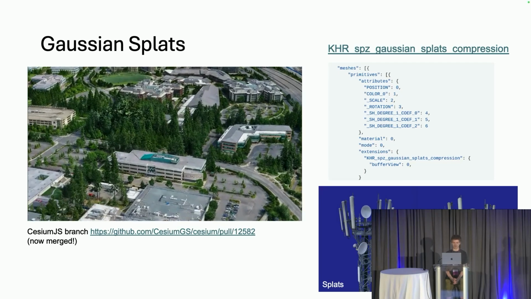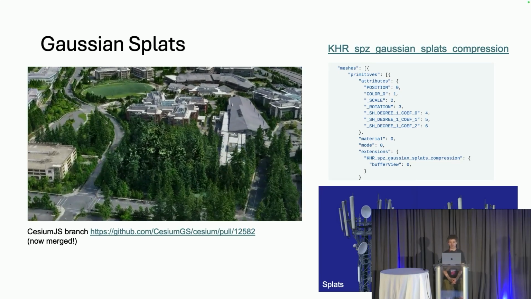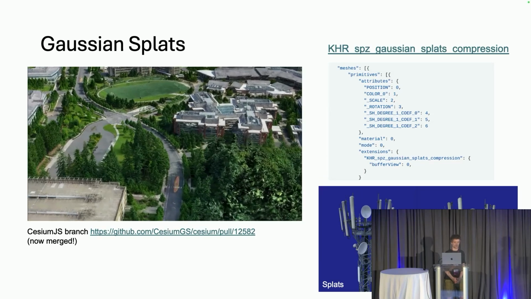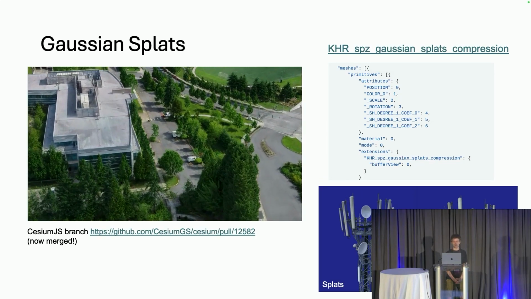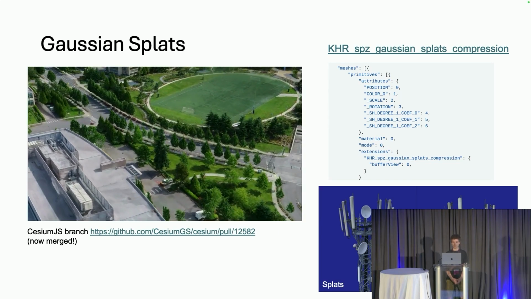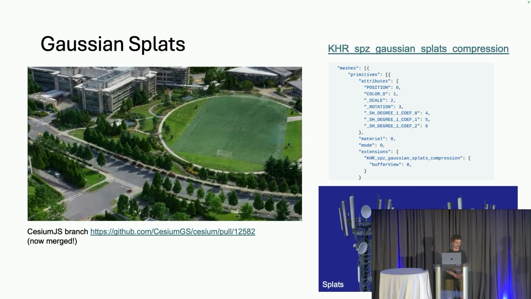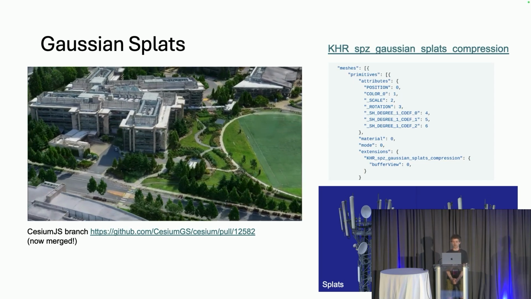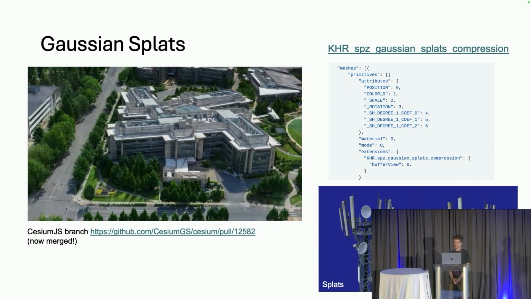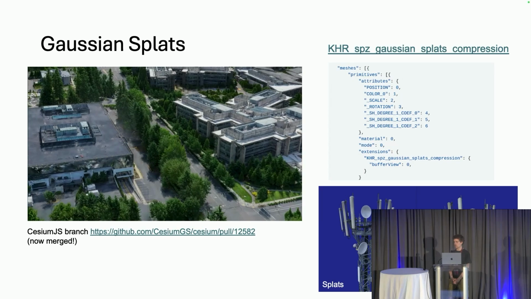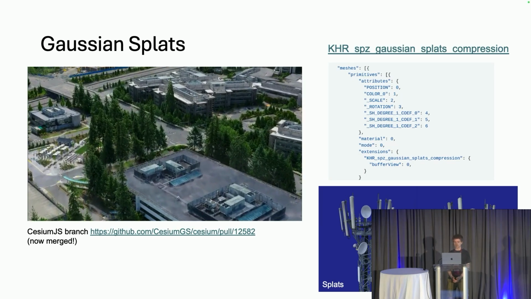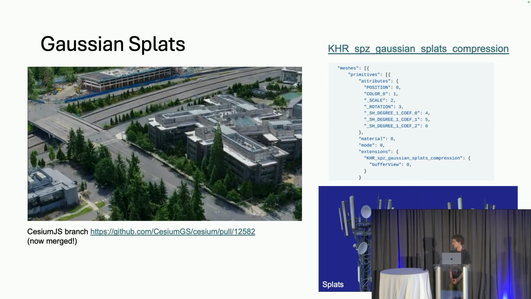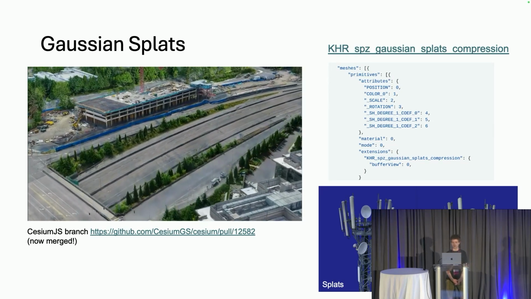And next, kind of a huge deal for us, you saw it at the keynote, is Gaussian splats. So this is now fully supported in 3D Tiles in a draft state. So we're still looking for feedback on especially the specification side. You'll hear more about Gaussian splats in the next talk, but it's essentially a new radiance field rendering technique. It does an excellent job of preserving fine details, and so you can kind of see the difference between the mesh representation and the Gaussian splat representation on the bottom right.